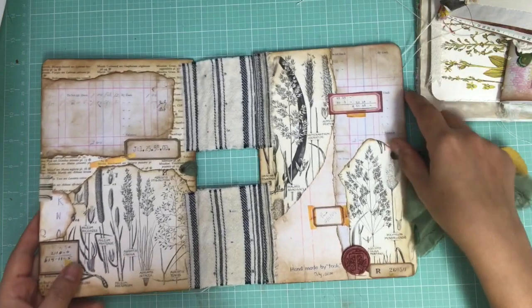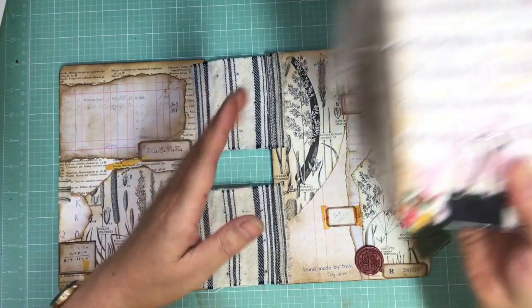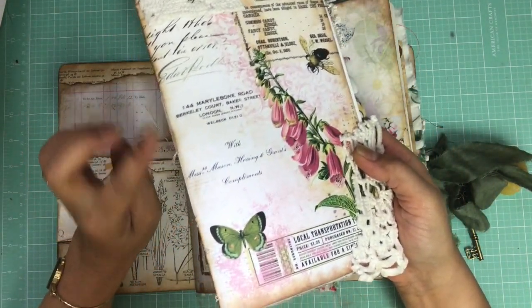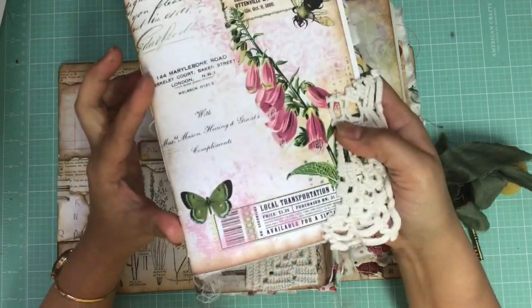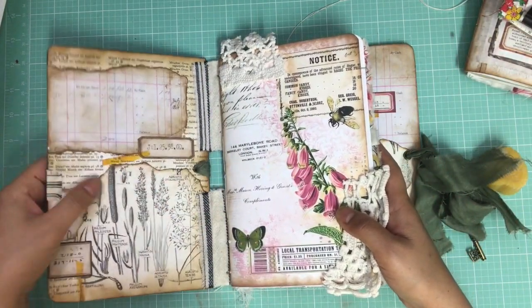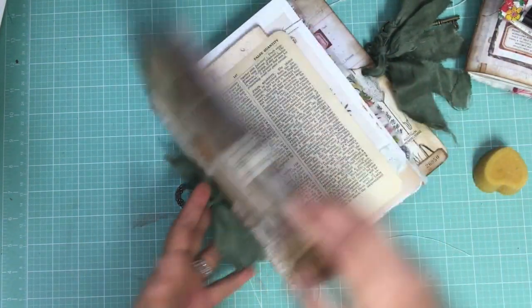And as promised, I will show you how I attach the signatures to the cover. This has three signatures that I already decorated. First of all, you use the three-hole pamphlet stitch to attach the signatures together in the middle part. When we attach, we only attach the top part here and then the bottom part. So that's how I attach it. And so let's do it.